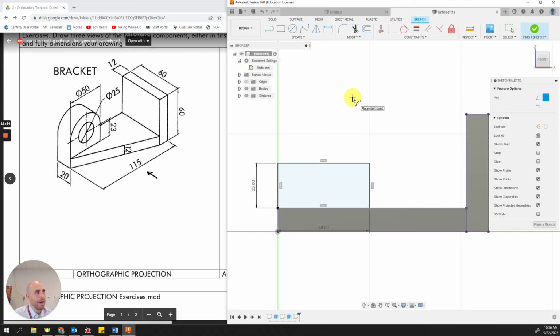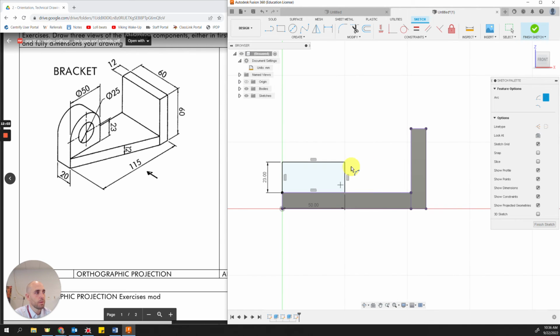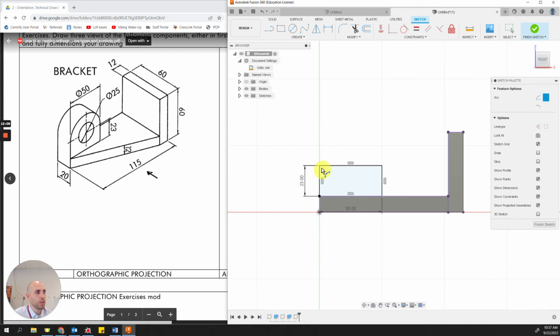And it asks me, when I hover my mouse still, place a start point. So we're going to start our arc right here. Uh-oh, I'm lagging. Sometimes if you zoom in and out, it'll catch up with you. For some reason, it doesn't like over on the side of my screen, so I'm going to try that again. I'm going to start my arc there, and then it says place the end point. So the end of the arc is going to be here, and it does say that's 50 millimeters, which is what I want. And now it says place a point on the arc. Well, we want it to be tangent, which means we want it to flow from this side straight up. So we're just going to get it going in that direction until you see those little tangent symbols, those little blue circle and lines show up. And it's pretty easy to get that to snap.